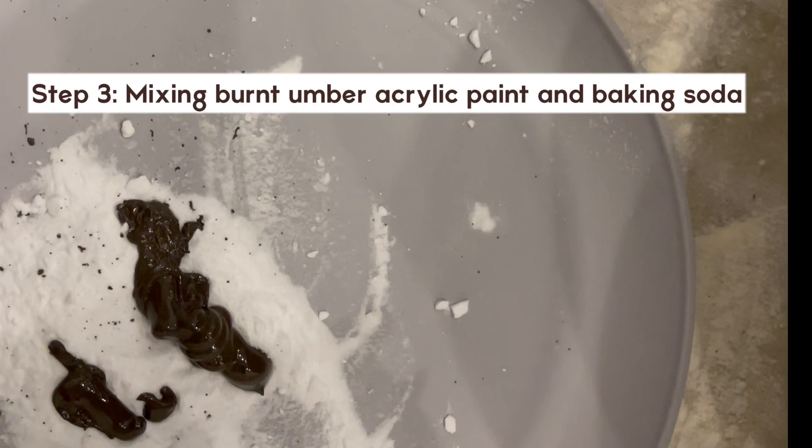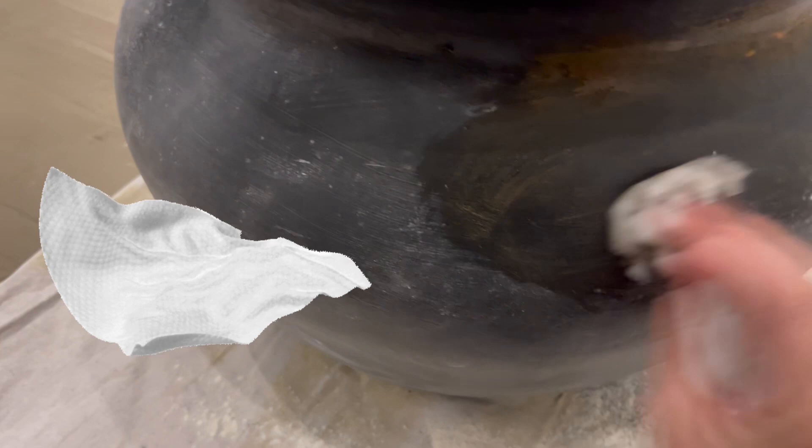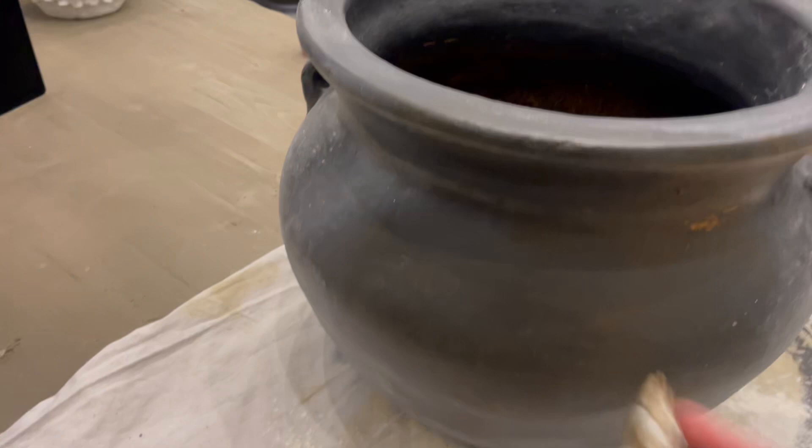Here's how it looks after the very first coat of flour — I really like it, but I'm going to add a little more on top. Here I'm mixing burnt umber acrylic paint with baking soda to get a really nice thick texture. I started with a damp paper towel, but it was taking off quite a bit of the flour, so I switched to a round paintbrush. Once I dipped the paintbrush in the paint texture it really created a better look for replicating the look of dirt. You could use real mud in this step if you have any on hand, but it was raining outside so I went with this paint.